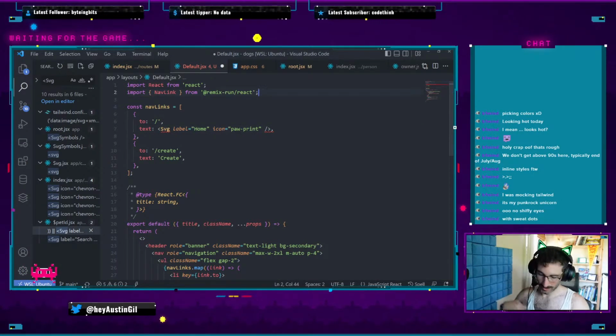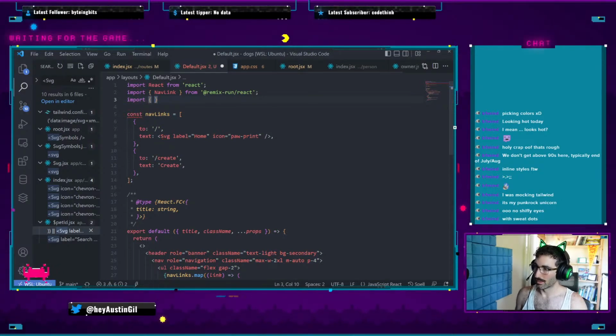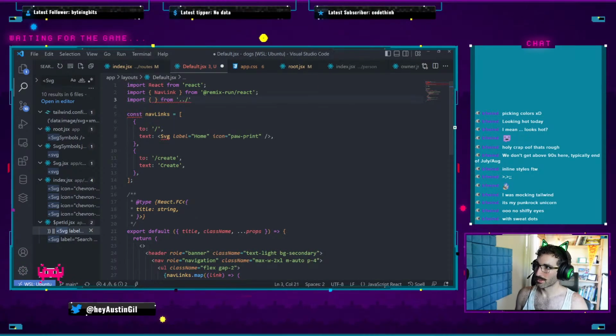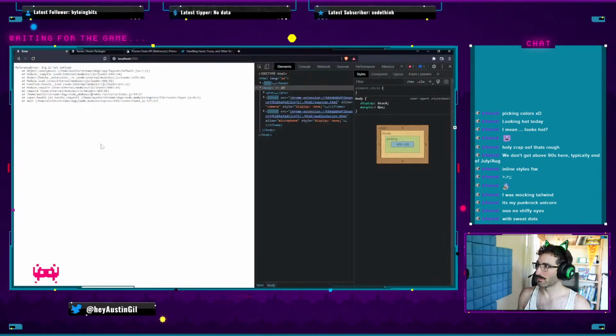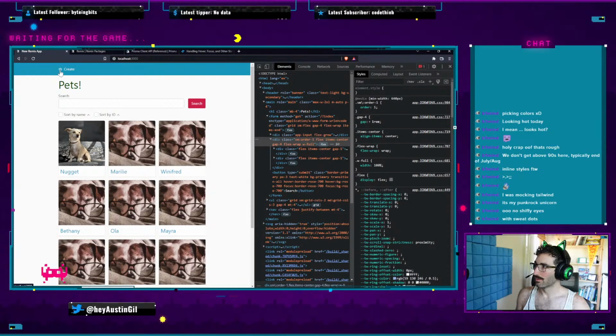Okay, so that SVG, and we are going to import something from... where am I? Components, index.js, come back here, and we'll get the SVG, please, thank you. I think that should put it in place. SVG is not defined, yeah. Cool, there it is. We have our little paw print thing.